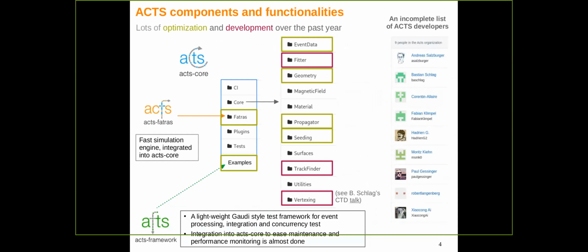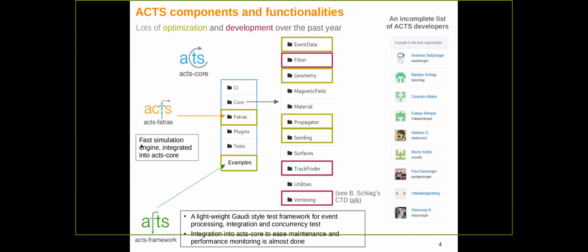This slide here is an illustration of the ACTS components. We have the ACTS core, which is the main repository, and in the ACTS core we have different tracking components such as the event data model, the geometry, the track parameter propagator, and the different tracking features.